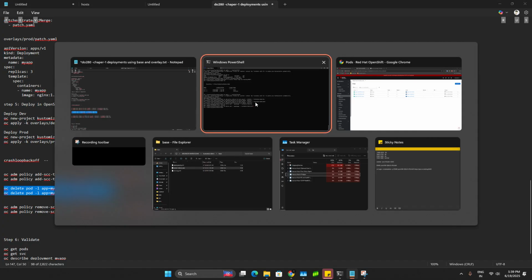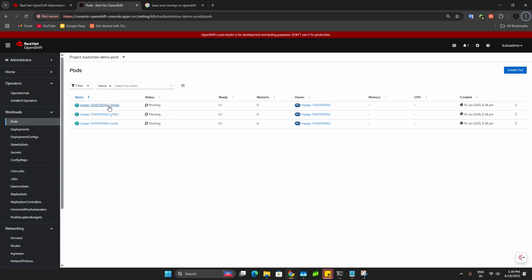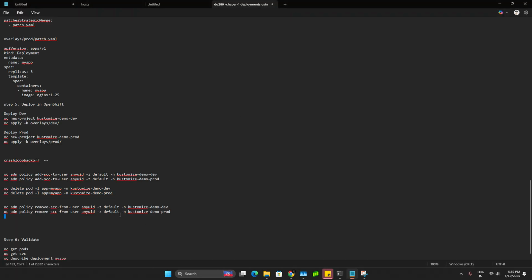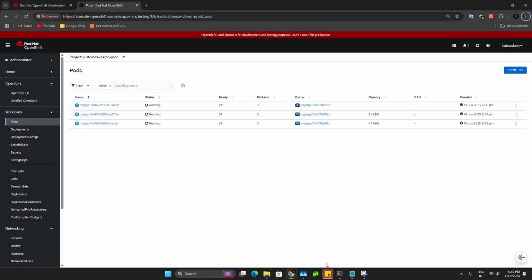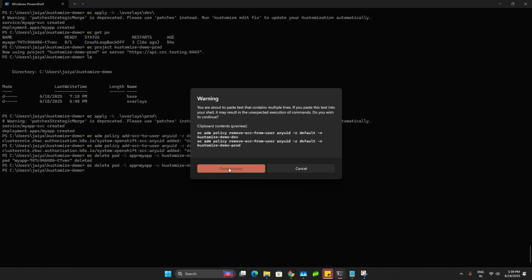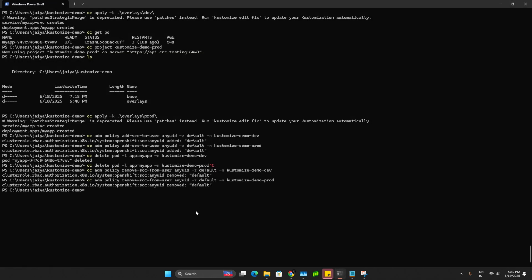Okay, once it got created, everything is running with different versions in different environments, right? So this is how the base and overlay will work. So we will do the cleanup for the service accounts.